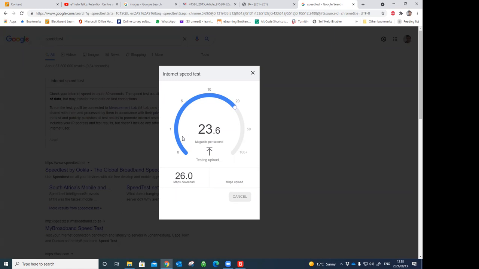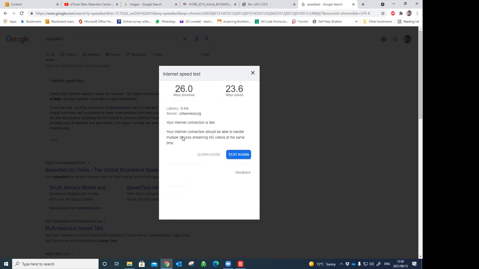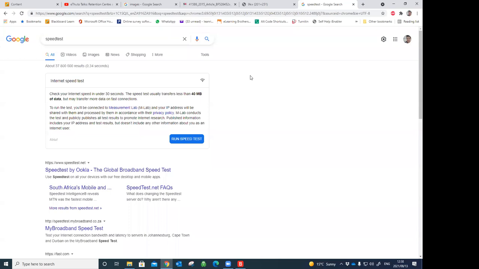And if it's very slow, maybe that is your issue. The 23 that I have right now is very fast, so that's fine. If it's not that and your speeds are actually very fast, then we should have a look at your computer maybe, or your browser might just need a cache clear or something like that. That might be an easy fix, but mostly it's the package. You see, mine is 5. Yeah, 5 is not very fast, so it's going to take a while.